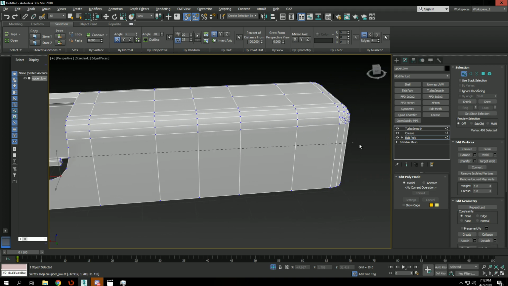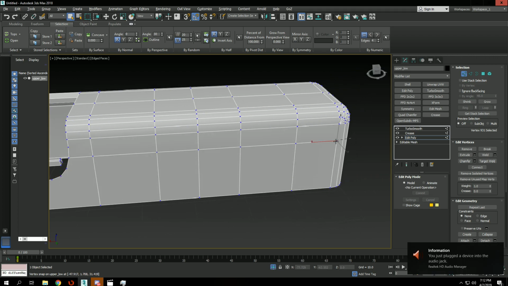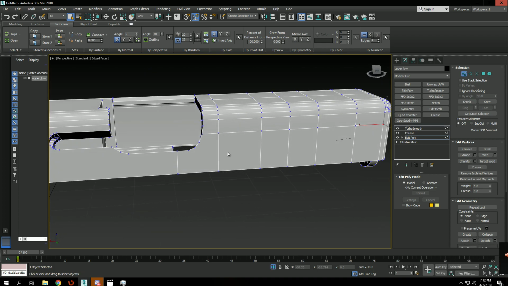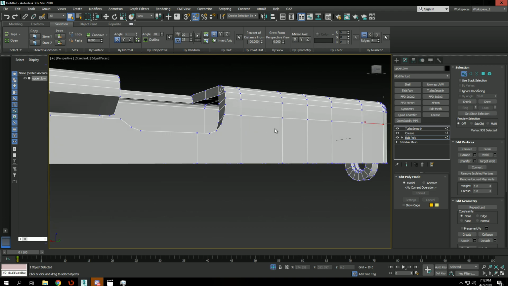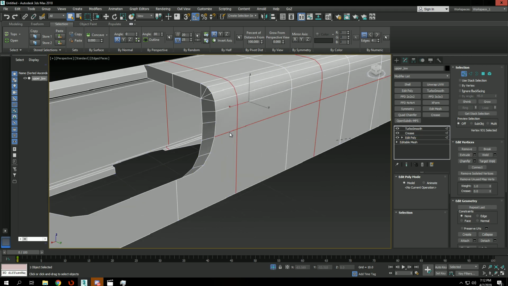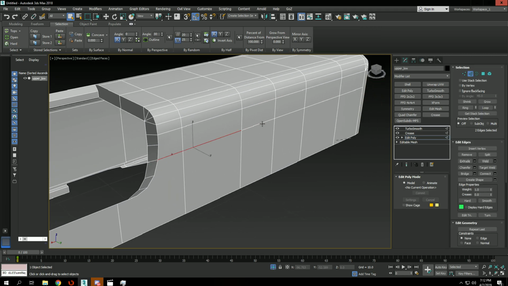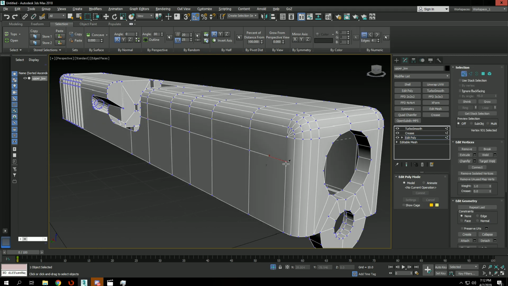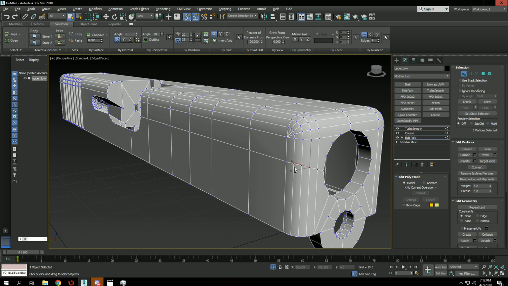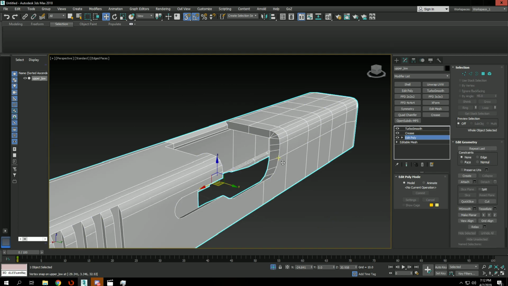So what I'm doing now is making a cut here. As you can see, I'm just trying to make the topology uniform. There are no support loops here, but there are a lot of support loops there. When Turbosmooth works, it gets a bit messy around here, so I'm just gonna create more edge loops around here to make everything uniform. See, make planar here. Just make a rough approximation and keep on doing it.